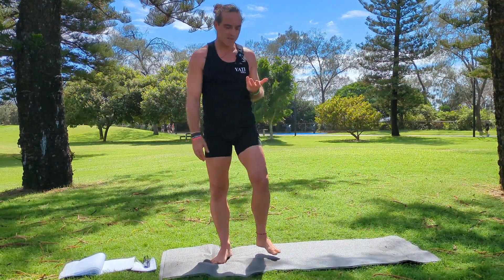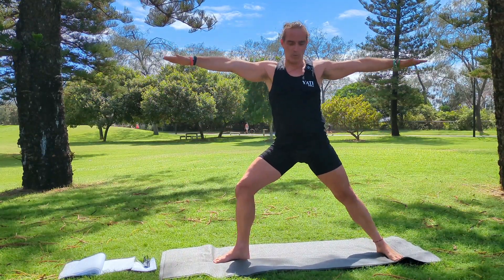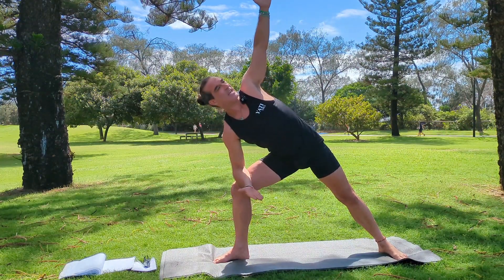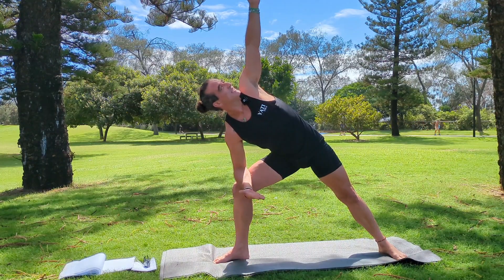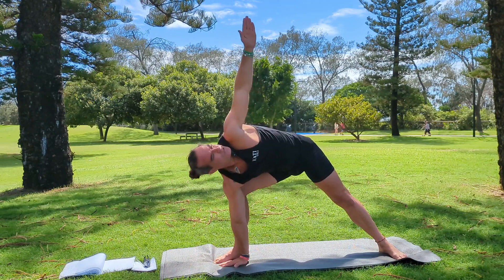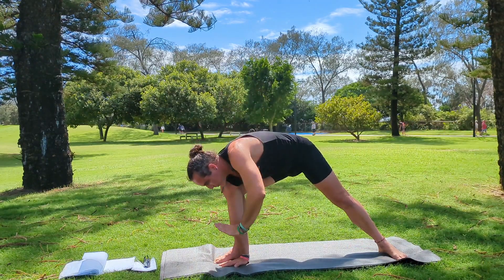From our triangle pose, we're going to go into a side angle pose and then an extended side angle pose. We come back to our warrior two and rotate our hands, bringing our right arm to our right knee and resting it on the right knee, then bring your head to look over your left shoulder towards your left fingertips — this is side angle pose. To extend this, head turns towards the ground, release your right hand in front of your right foot, turn your head and body to look towards both hands — this is extended side angle pose. Then head turns down to the ground and you can bring your left hand down.